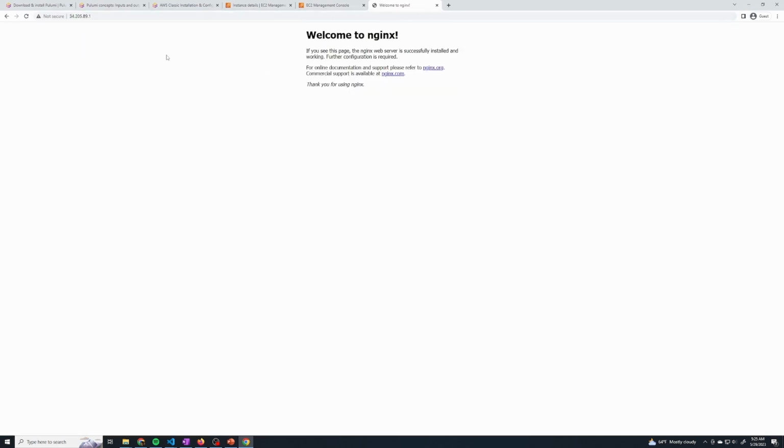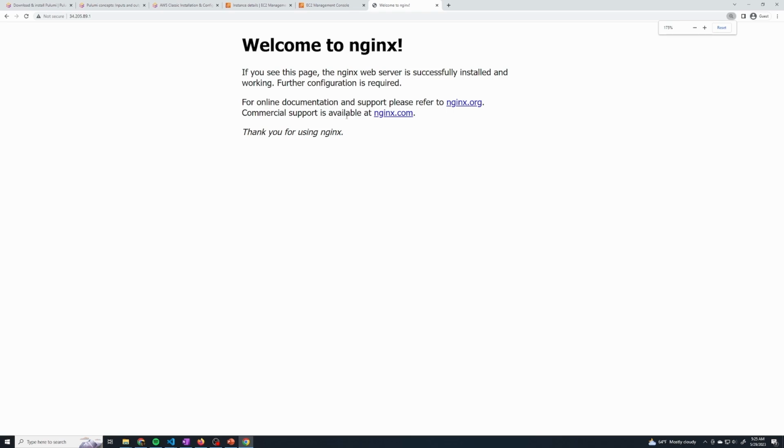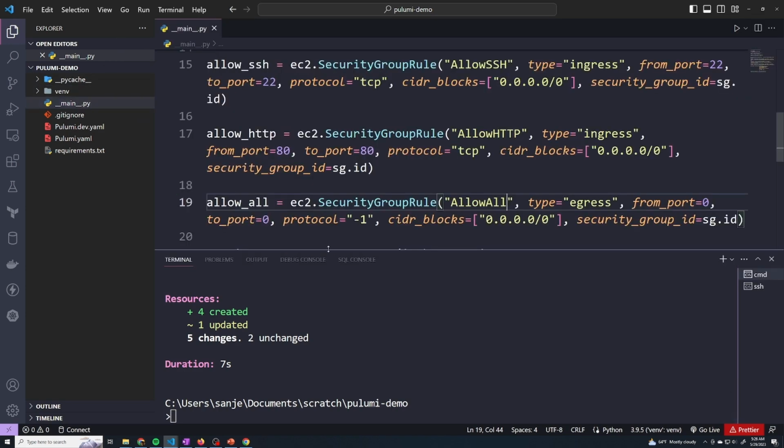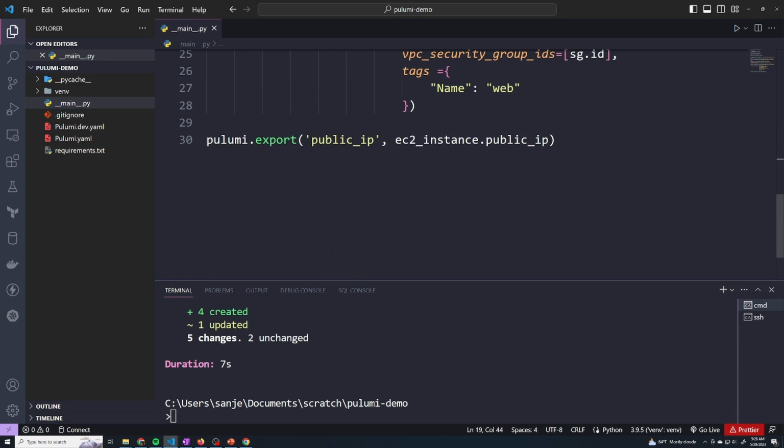And if I go to that IP address, we could see welcome to nginx. So we are now successfully able to send a request to our web server because we opened up port 80. Now, what I want to do is automatically generate the DNS URL provided by AWS. So I want to set up another output that'll actually print out the URL so that we don't have to use the IP address. So we'll go back to our code, and we're going to set up another output.